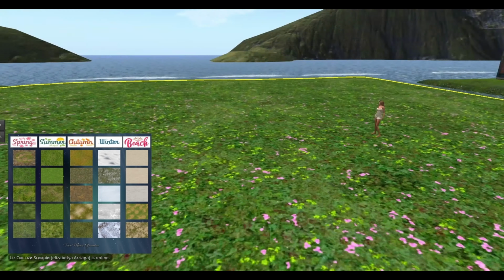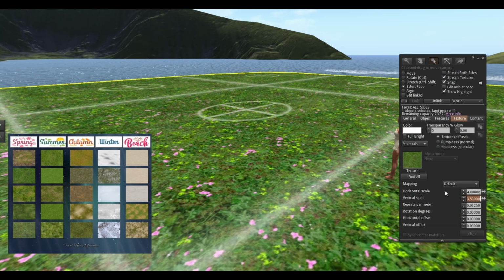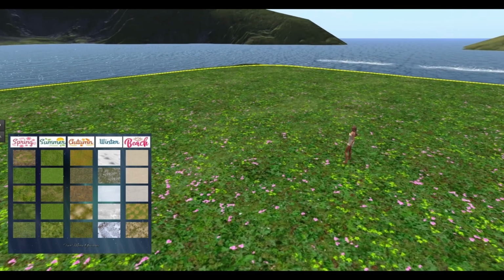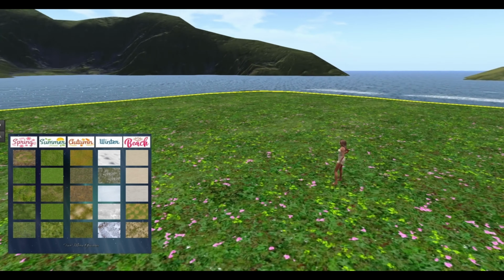You can also just change the numbers by highlighting it and putting the number 4 in, then hitting the tab key on your keyboard twice and hitting 4 again and then enter, and you've given them a different repeat there. So that looks okay.